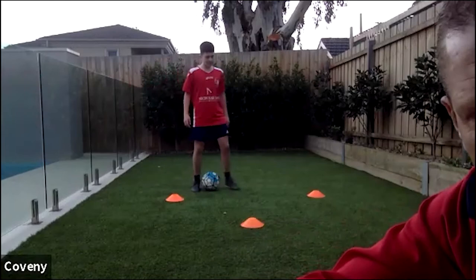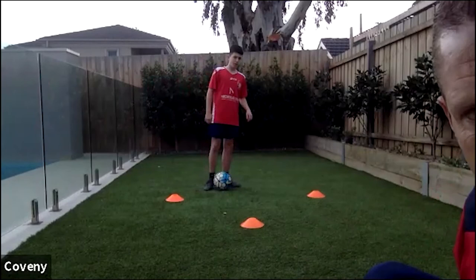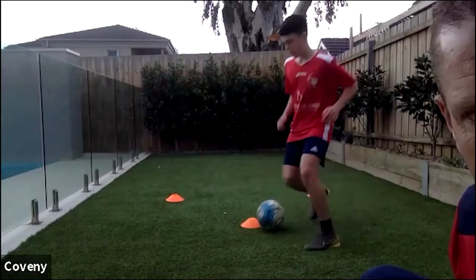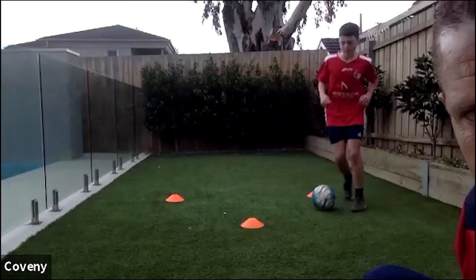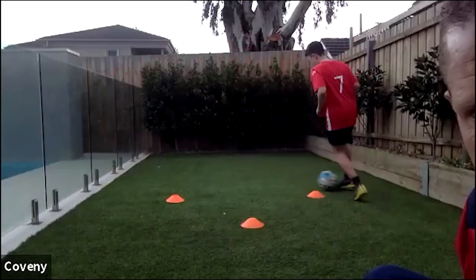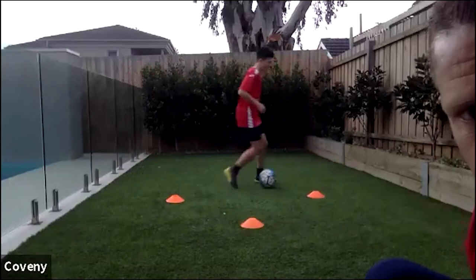Okay, so all this one is, just to start with, nice and easy, right? And we'll get quicker as we go on. All I want you to do is dribble the ball around the outside of the triangle, right? But when I say change, you change and go the opposite direction. When I say change, Jack, change and go the other way. Nice and quick though, yeah? Dribble around the cone, change. Good, go back. Good, change. Good, drag it back. Drag it back with the sole or any other part of the body. Off you go. Let's go.